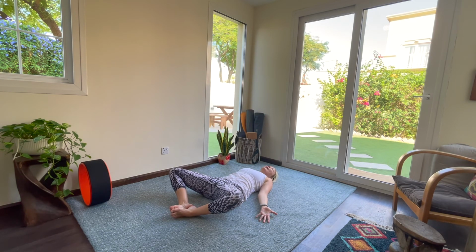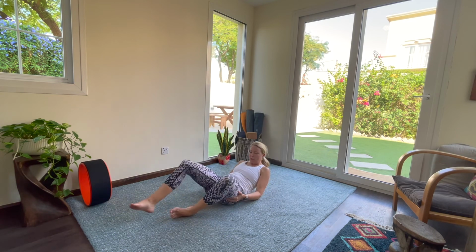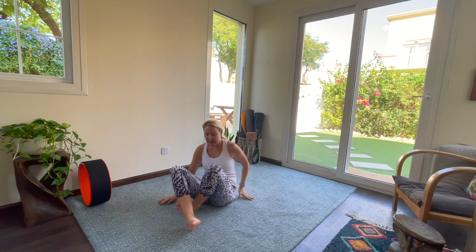So if you have a blanket or an eye pillow or anything that would make your Savasana more comfortable, just grab it quickly. The soles of our feet together, the knees open if that's comfortable for you. Palms face the ceiling, and let's close down the eyes. So let's stay in this position. I'm going to do a few breathing exercises with you.